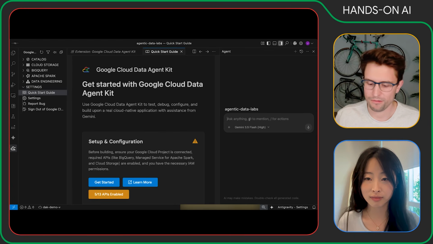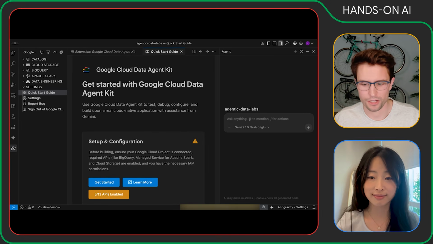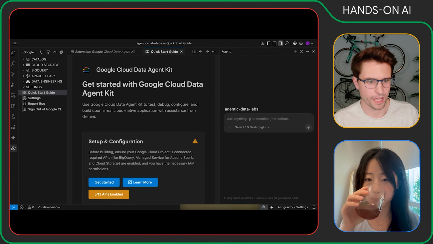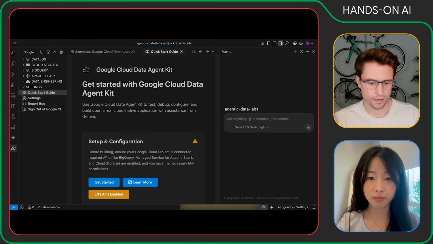What it maybe doesn't know as much about is how to navigate the Google Cloud environment and use serverless Spark on Google Cloud. So the skills help better steer the agent within Antigravity or within Claude Code or Codex or whatever you're using to navigate the Google Cloud environment.